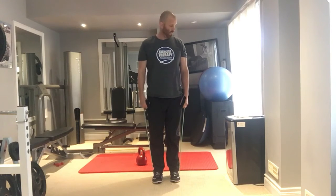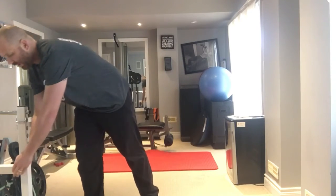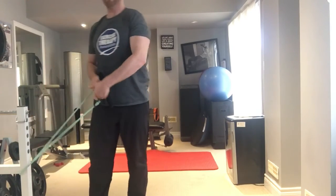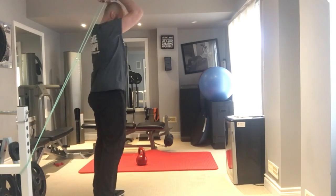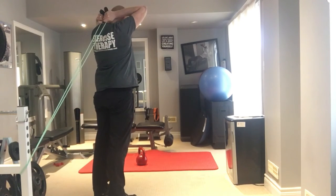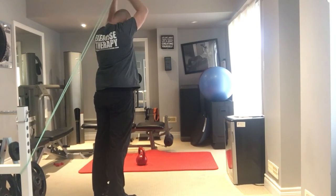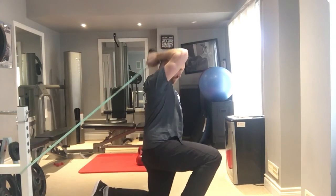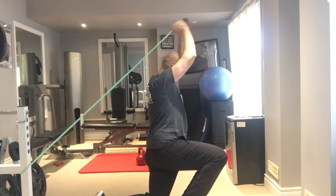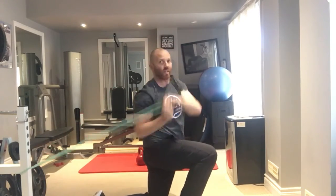The next exercise you would be doing is an overhead tricep extension. For this, you would be setting the tube up on something that's at about hip height, okay? Then you would be holding the tubes behind your back, like so, and extending all the way up overhead. So if you can just see there, I'll just kneel down so you can get a better view. You could do this kneeling, actually. So overhead tricep extension, 1 minute, just like so.